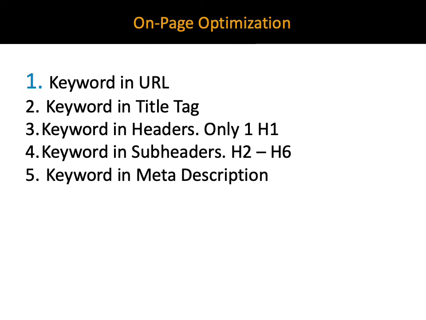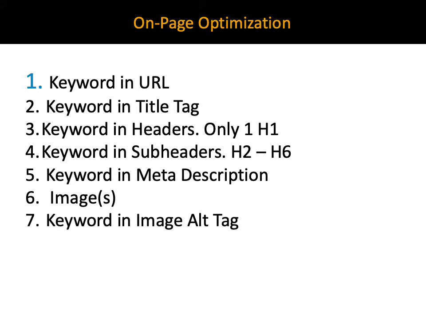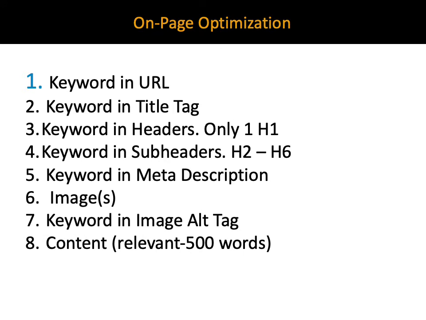In the meta description, we're going to use our best keyword phrases, as well as an image on the page, and there's an alt tag where we need to put our best keyword phrase as well. And we're using the same keyword phrase throughout all of these points on this particular page, for each page.